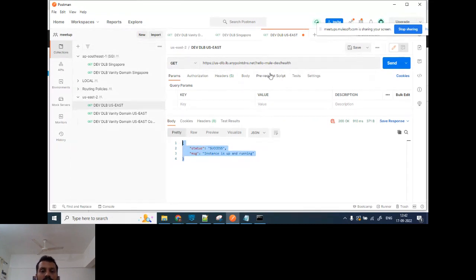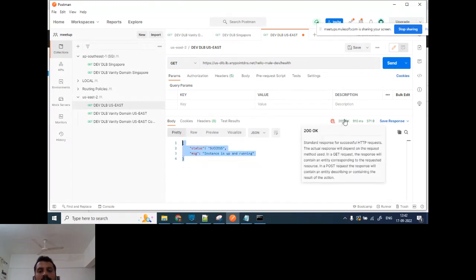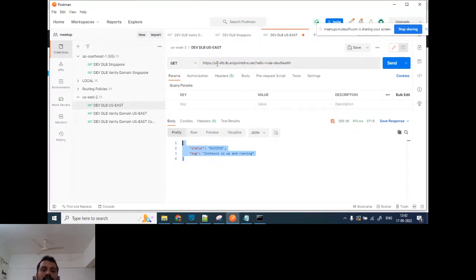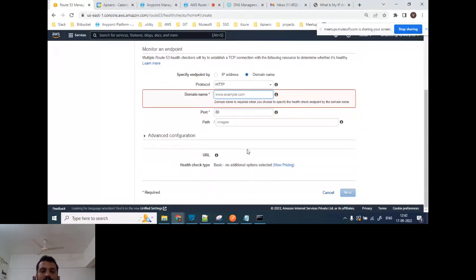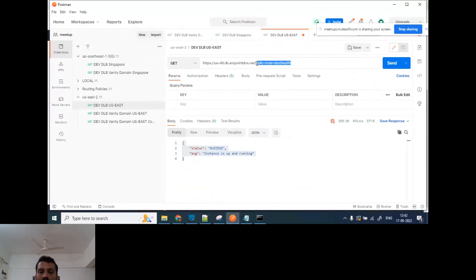So what we're trying to do as a part of AWS Route 53 health check endpoints is make sure that Route 53 calls this particular endpoint. If it calls this endpoint at regular intervals, it is going to get back this response with a 200 OK. And since it is a 200 OK, it will understand that this particular server is up and running and it can process requests. So that is what we do over here in this particular health check. We provide the domain name, the port, the path. So in the path, basically, we provide this entire path till health.